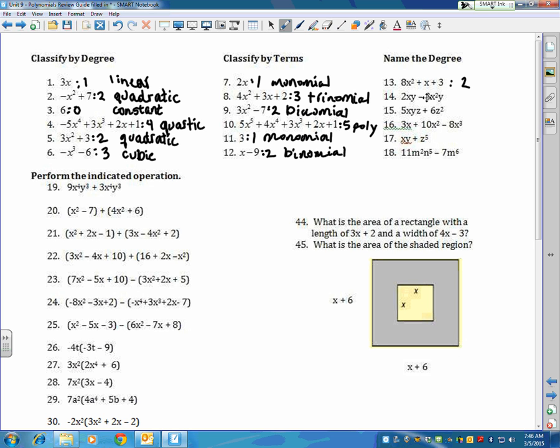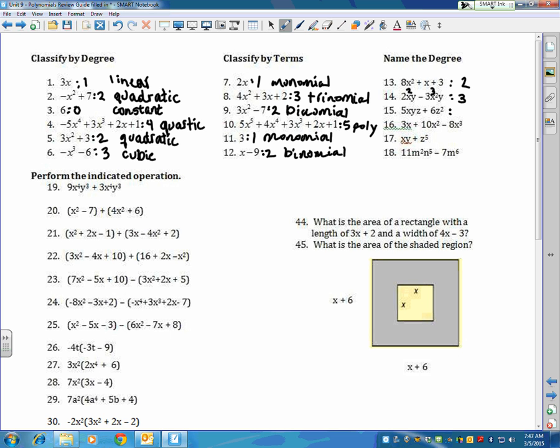Now on this one, you have x's and y's. So what you do to find the degree, you look at each monomial within the polynomial. And this degree, 1, 2, is 2. And the degree of this one is 2 plus 1, which is 3. So the highest of those two numbers is 3, so the degree is 3. What I mean is you add the powers: x to the first, y to the first. You add the 1 and the 1 and get 2. Here you add the 2 and the 1 and get 3.